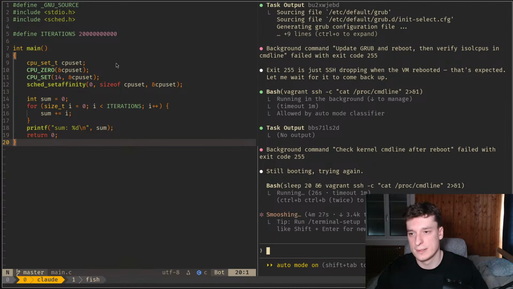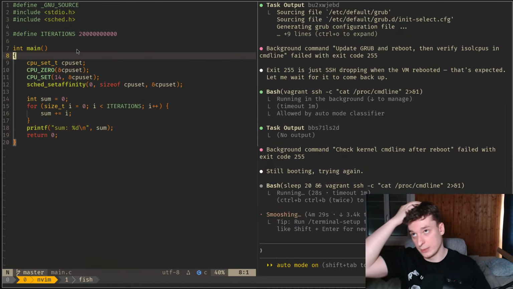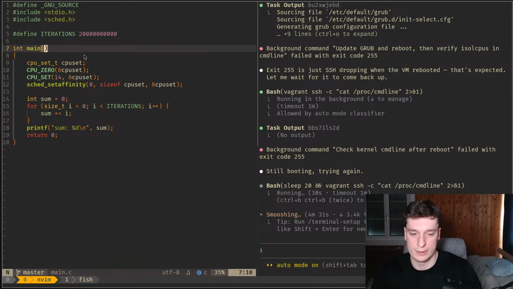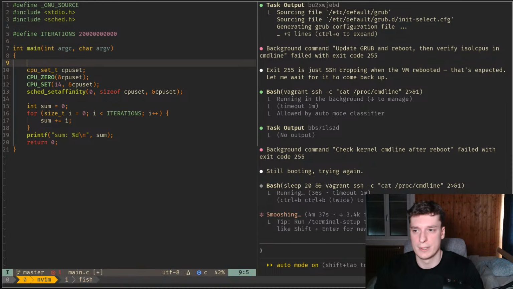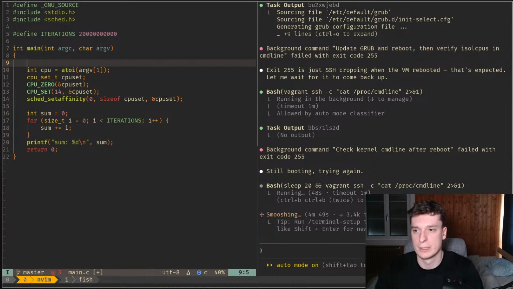So I set CPU 0 in isolation, and what I need to do is argc, argv, and then I will say int CPU is equal to atoi argv 1.